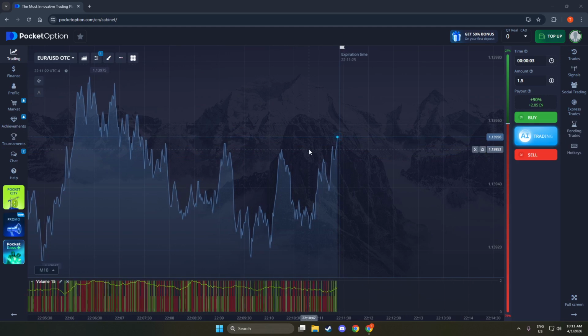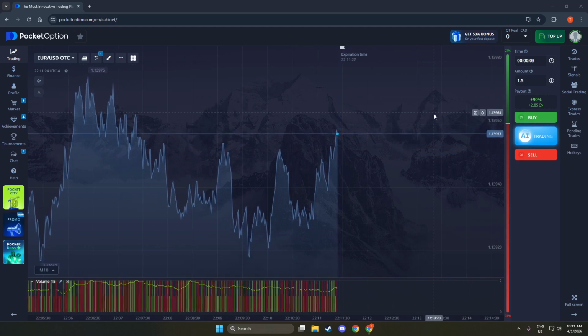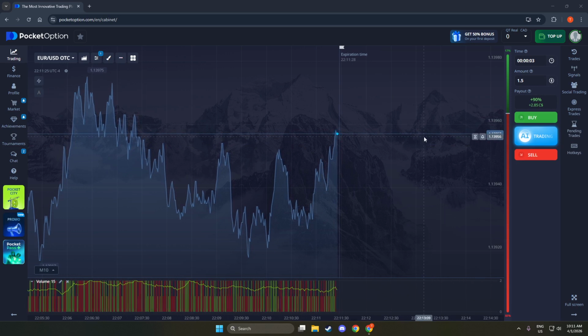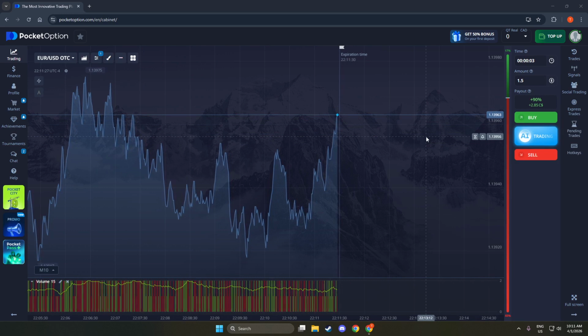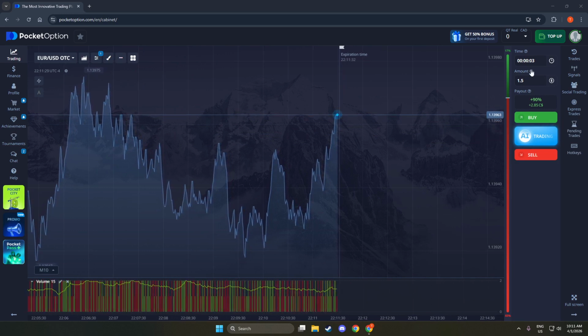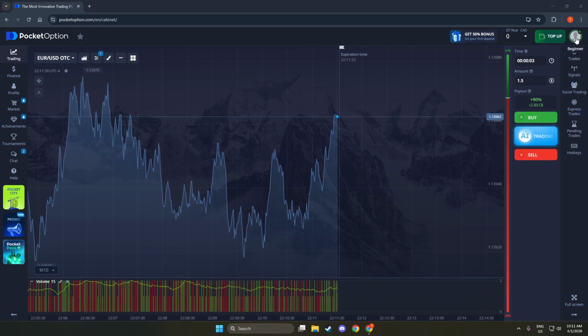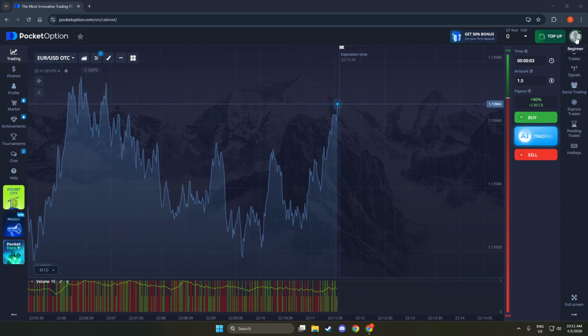First, sign into your Pocket Option account using the official website or the latest version of the mobile app. After logging in, you'll land on the main trading screen. This is the workspace with your live chart front and center, plus pairs, timeframes, and action buttons nearby. Take a second to let the interface load completely so all menus appear. A stable connection helps the settings open quickly and save correctly.